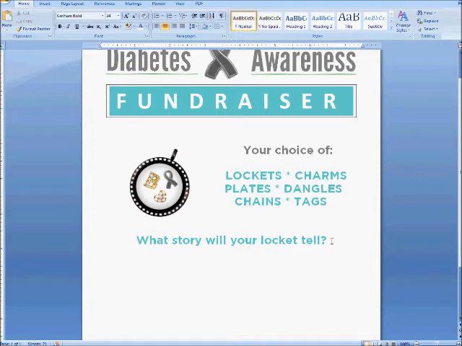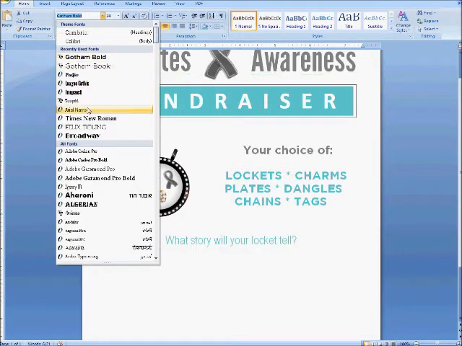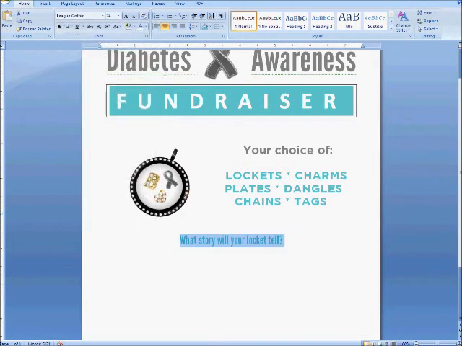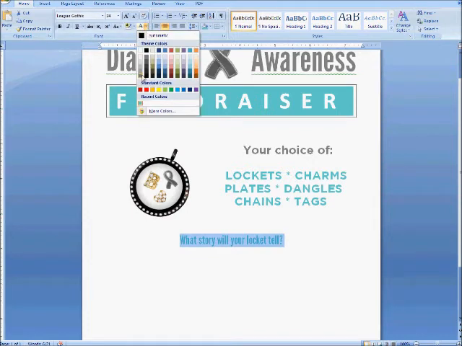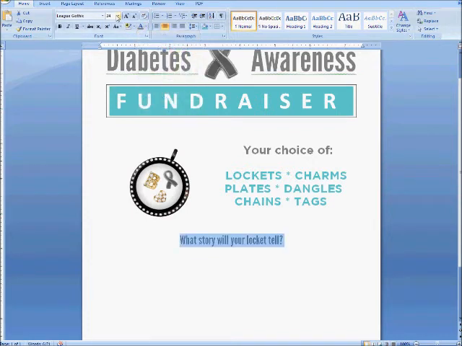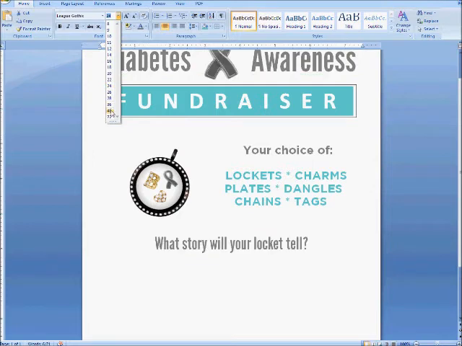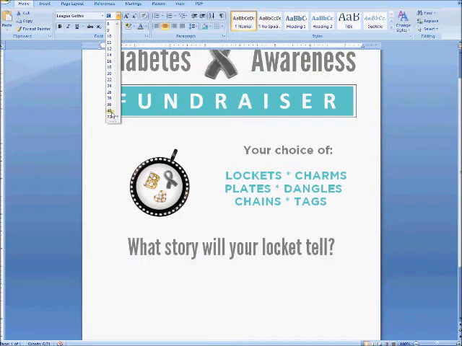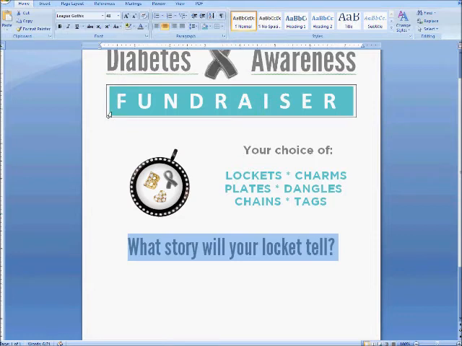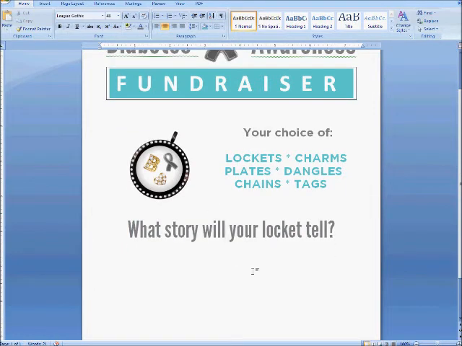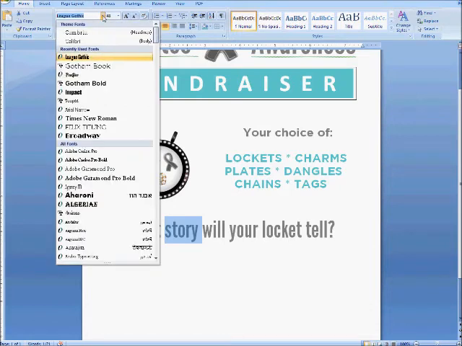So we're looking here and it says, what story will your locket tell? Let's change this back to League Gothic. That way it'll kind of match what's going on up here. And again, the same color font, but definitely needs to be a whole lot bigger. So let's go with 48 is probably a good size. Now, one of the things that you can see that Origami Owl does a whole lot is they take one word, something that's really important, and change that font to a script font, which they utilize, Pacifico.